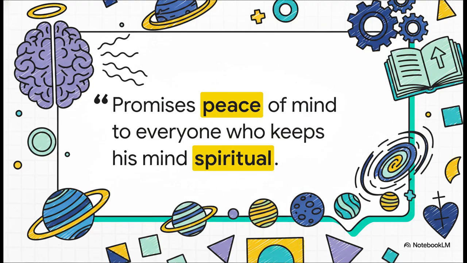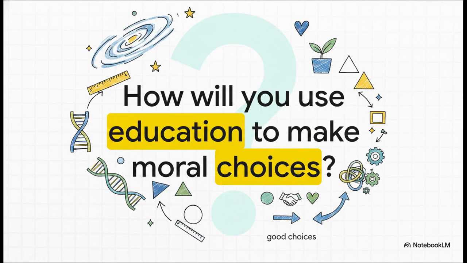we become not just smarter, but wiser. We gain the ability to navigate really complex problems with both intellect and integrity. As we wrap up this explainer, I want to leave you with one final provocative thought to chew on today. How will you use your education and mathematical knowledge to make good, moral choices in this vast universe?